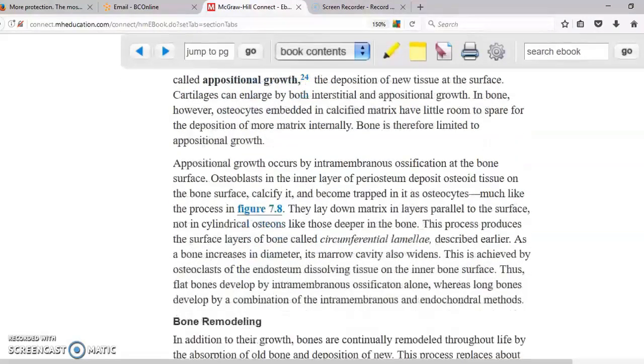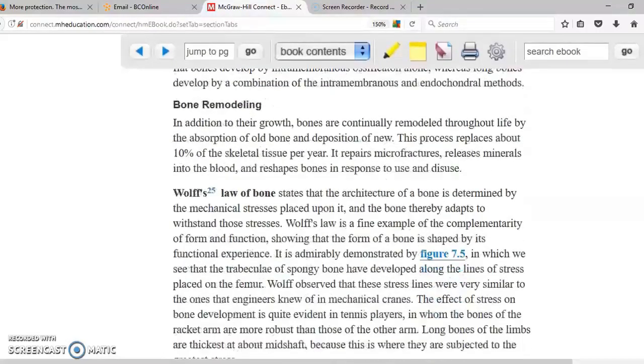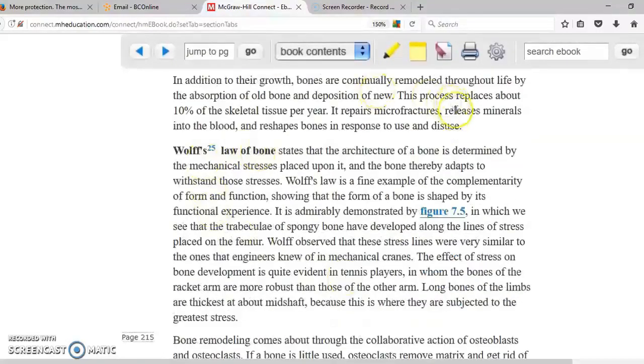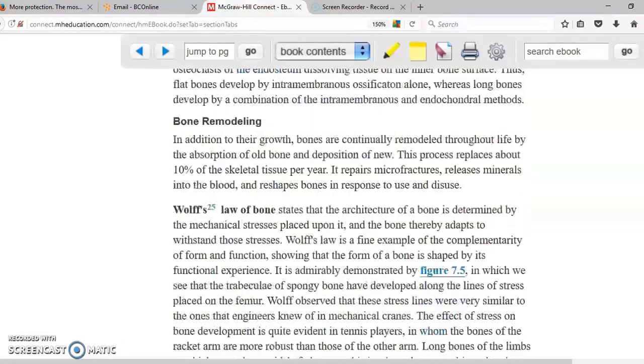You scroll down. The next thing that we have in here is bone remodeling. The bone remodeling is going to be based on the stress that the bones are going to suffer, meaning the more activity that your bone has, the more bone deposition it is going to have. That's the reason why, for example, bones in your legs are going to be thicker and wider than the bones in your arms, because we are constantly walking, and that stress stimulates more bone deposition.